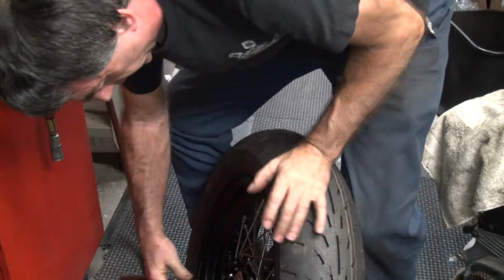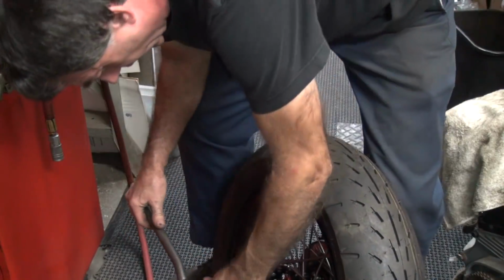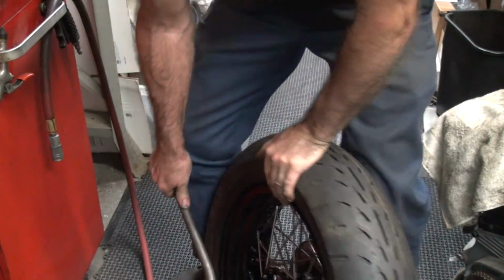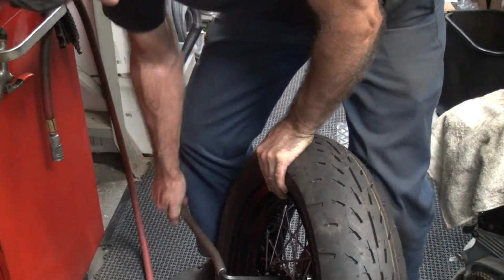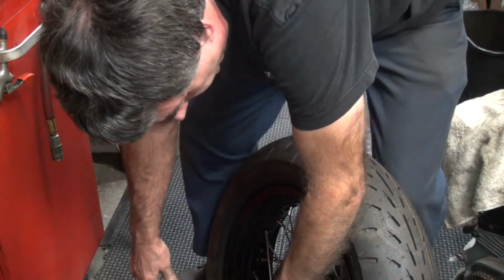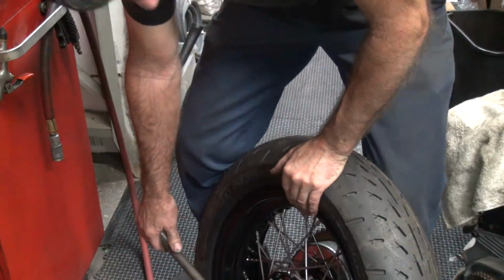And once again, we're going racing, so how come that one's already twisted? And this one, that one's already tight. They go the wrong direction. That one's pretty tight too. I think I missed ones. No, those are all tight.